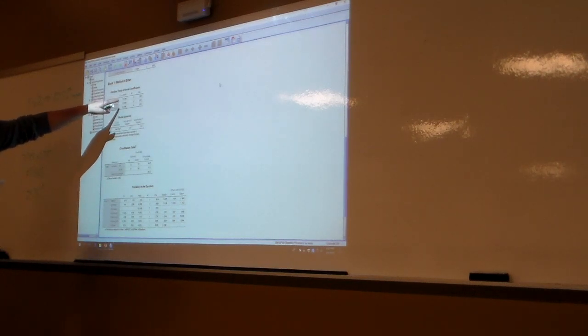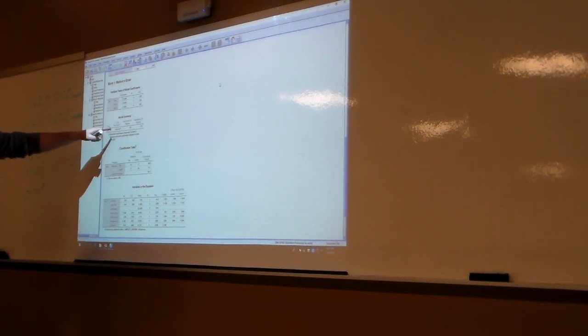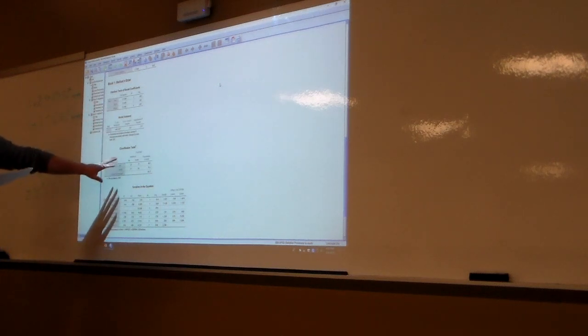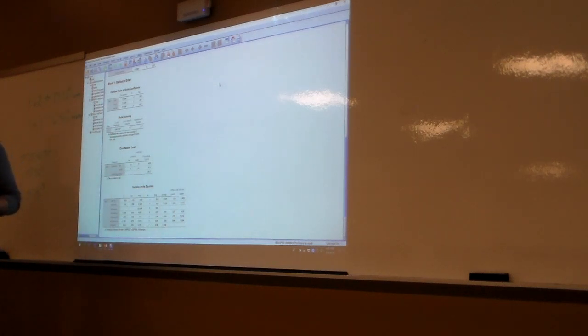Your model chi-square test here is going to be the difference between your log likelihood for your model that you've got here and the log likelihood value for your model with the block 0 model with no predictors. Okay. So basically, we were just taking a look at the difference in those log likelihood values. Okay. And if we go down through and we take a look, so we know that the best linear combination of these predictors does a better job in predicting my outcome, life sentence versus death, as compared to just nothing at all. So that's good.